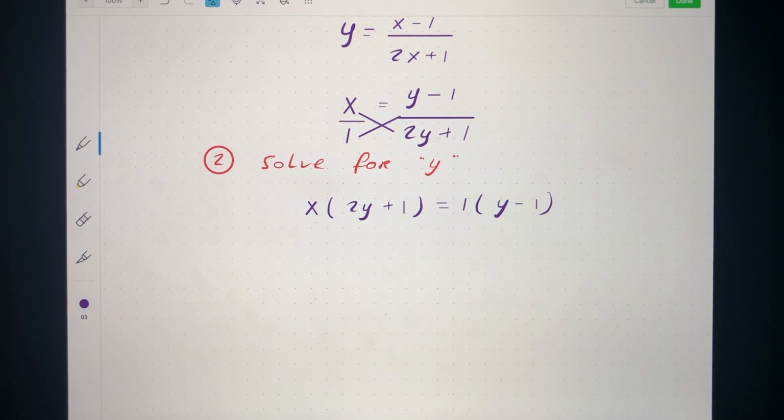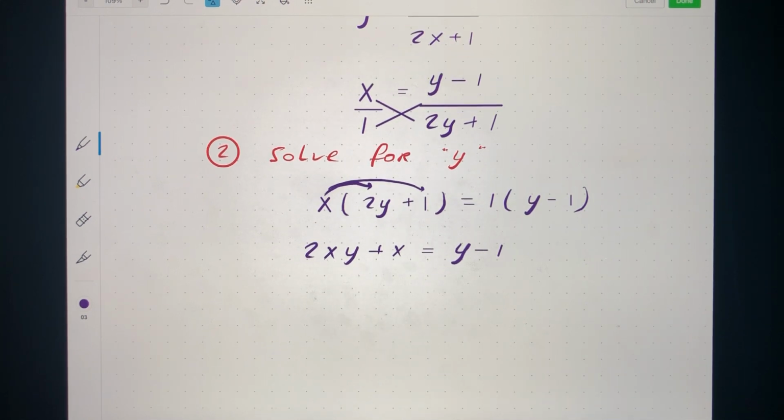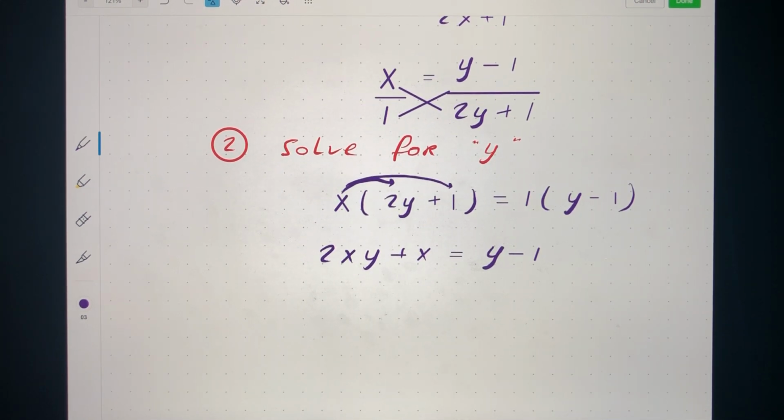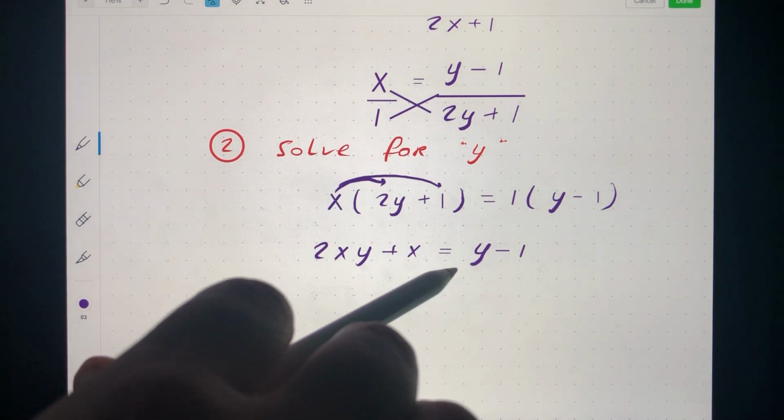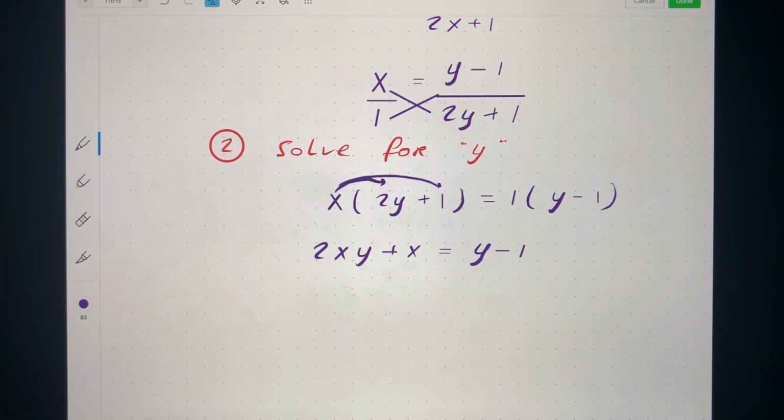The first step is to undo all of the multiplication and simplify everything we can. So multiplying through by x, we're going to get 2xy plus 1x. On the other side, multiplying anything by 1 doesn't change it, so we get y minus 1. Now we have y's on two different sides, and to solve for the y, we have to have it on one side. So let's choose any side to move the y's to. How about y's on the left side? That means we have to cancel this plus y by subtracting it over. So if we take 2xy and we subtract y from both sides, they will cancel.